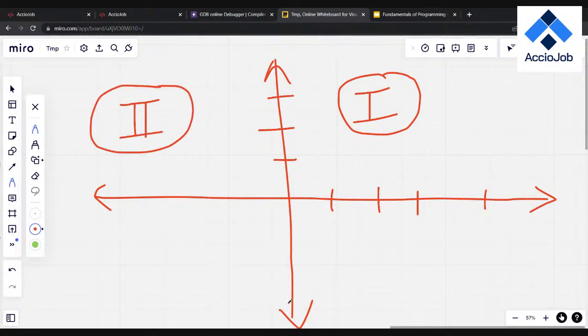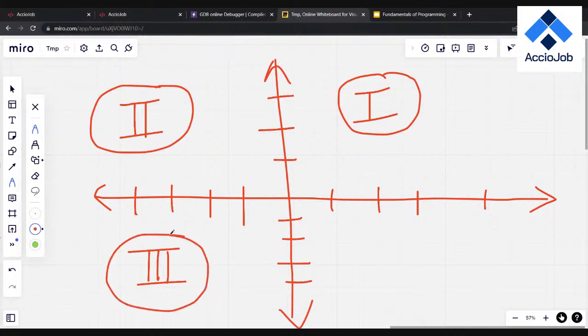If x is negative, like if you go towards the left, and if you go downwards y is also negative, this will be your third quadrant. And if x is positive and y is negative, this will be your fourth quadrant, right?